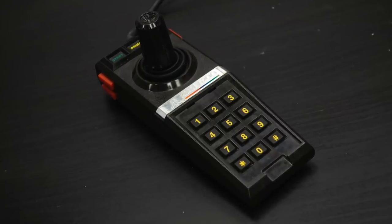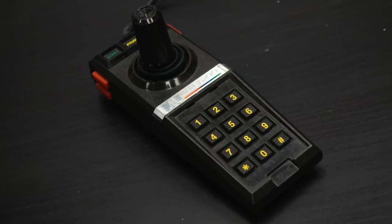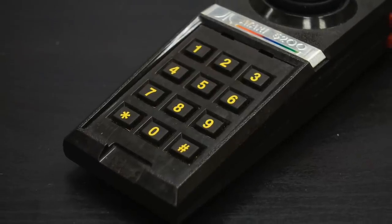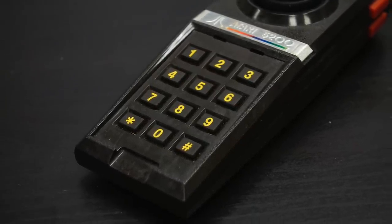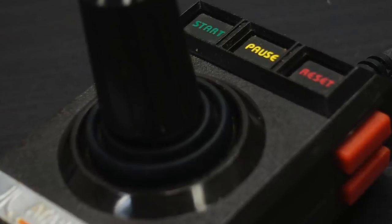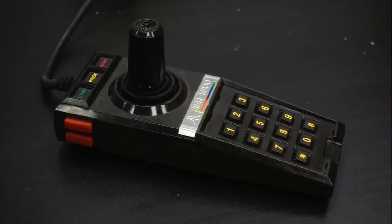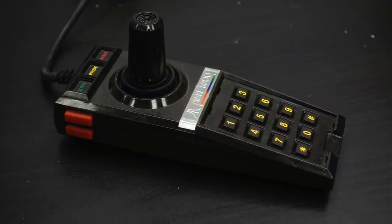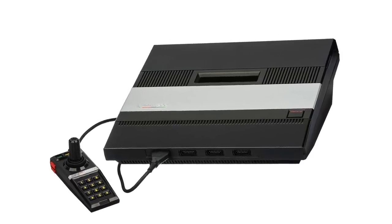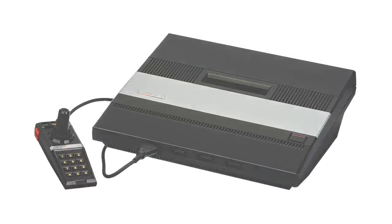1982's Atari 5200 controller more or less tries to make this into a cooler concept with a more Atari-like joystick, a slightly more rugged construction, and more buttons. But it was still kind of a weird controller, and these sort of weird controllers that acknowledged the need to make games more complex were also the main controllers when the entire gaming industry collapsed. The need to make games into something more functions as a bit of a manifestation of fear of the industry tanking — some people had to know that was coming. Unfortunately, those controllers, while they did acknowledge that need and influence later controllers, still tanked.